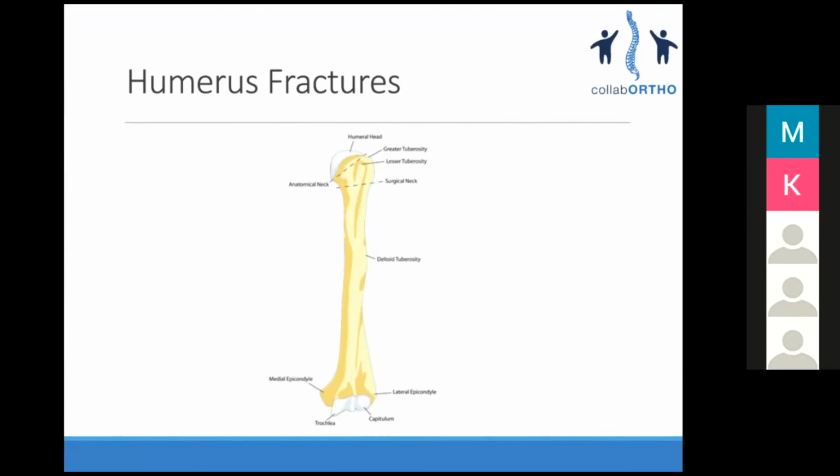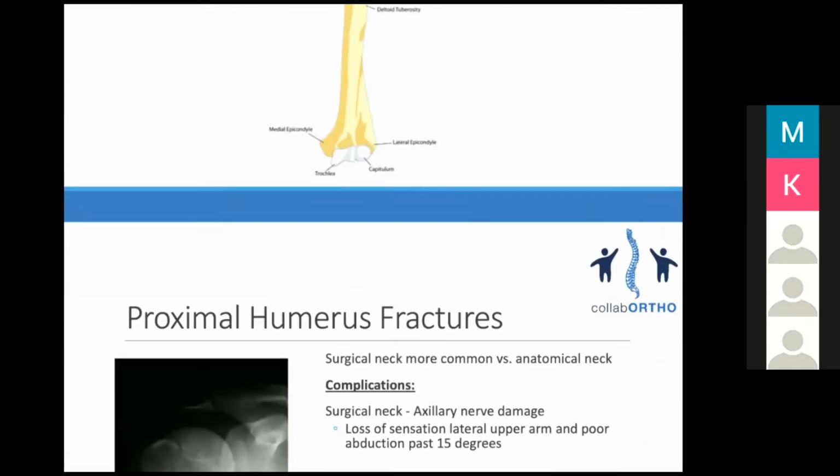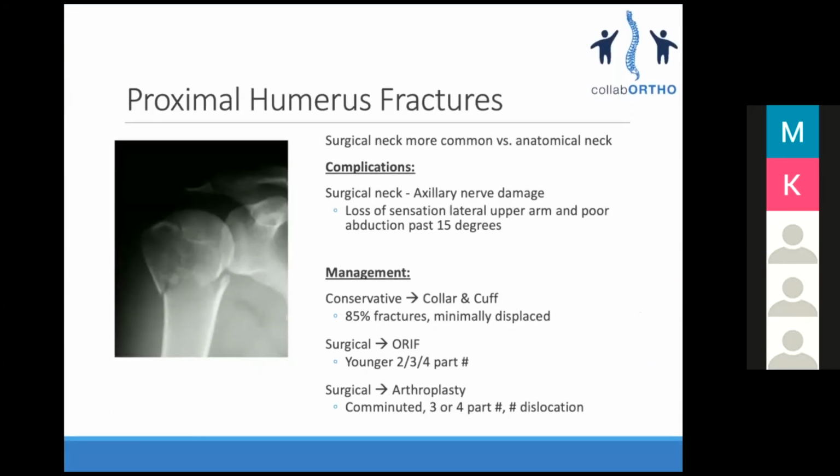Okay, so moving on to humerus fractures, proximal humerus fractures. I was going to ask you questions on this, but I've given the answers away already. So proximal humeral fractures, again, these fractures are more common in sort of elderly people. Simple trip and fall. They usually have osteoporotic bone, and as a result, they fracture their proximal humerus.